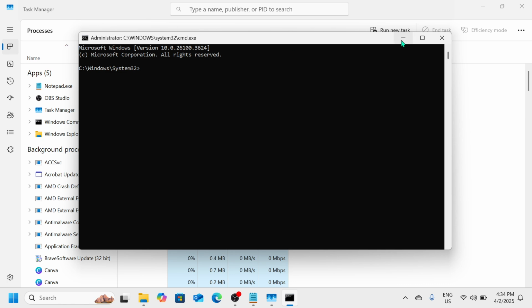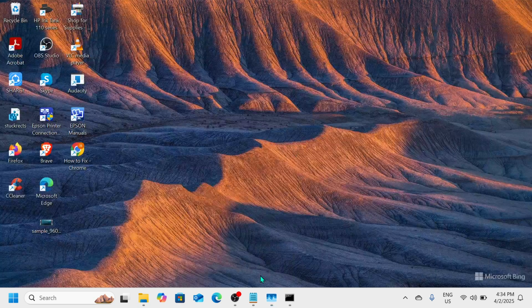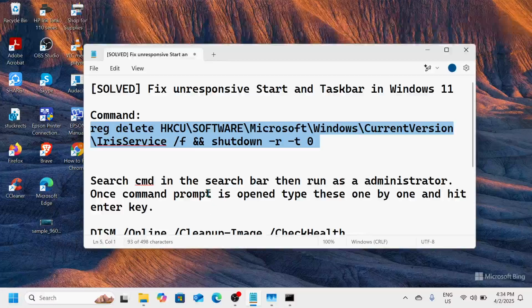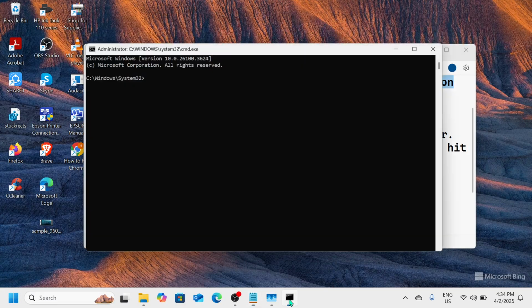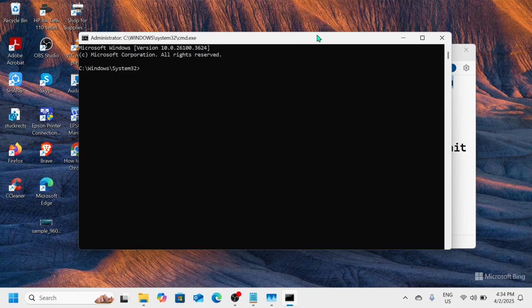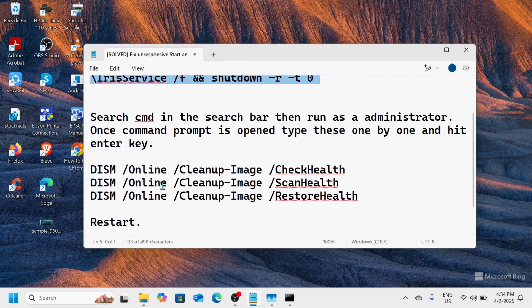If you're still facing problems or issues, you can also go with other commands that I have left in the description box below. Just go again with the process that we made and go to this black window again, and you will paste here the 3 commands one by one.